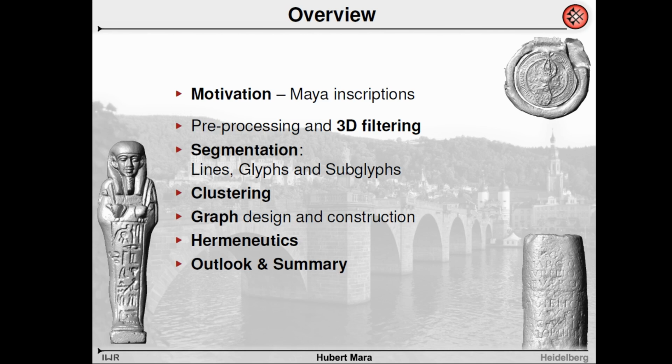So what drives us usually are 3D scanned objects, often with some text embedded. Previous presentations have also been about cuneiform tablets, and Bartosz is presenting in the parallel session about Aegean ceilings. This presentation is also a bit different from the regular computer science talks, in that we can also apply some hermeneutics at the end from our findings from these networks we can compute from extracted Maya glyphs.